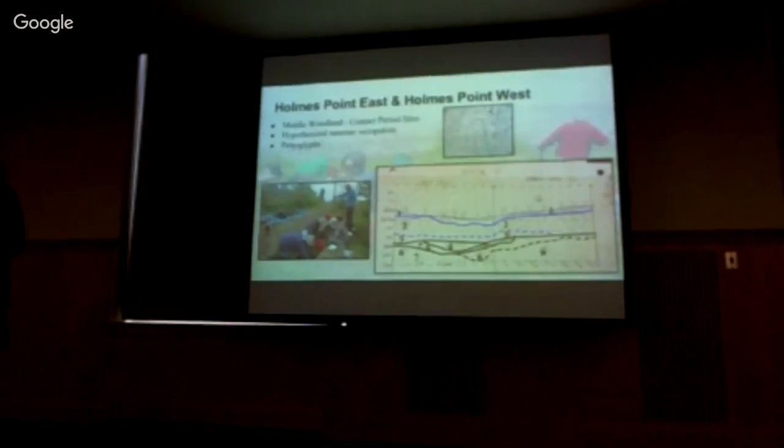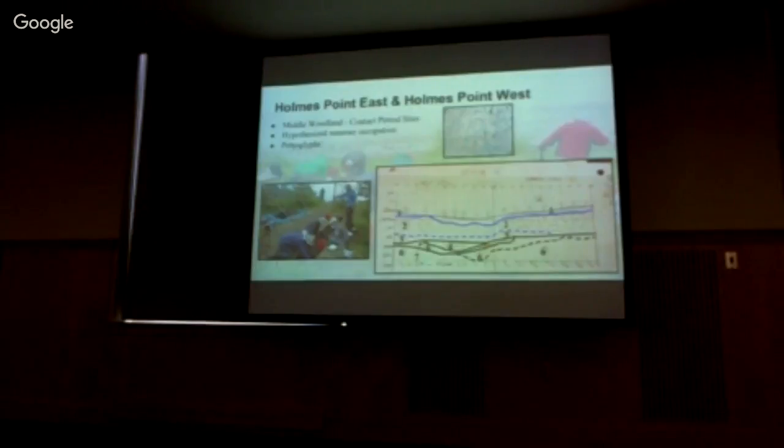Now going to Holmes Point East and Holmes Point West, these are located in Machiasport. They've also been dated to a Middle Woodland site and up through the contact period. These sites are a little bit different in that they are hypothesized to be summer occupation sites, and this stems from the assumed association with a very large bedrock outcrop located directly across the bay, where there's a large series of petroglyph images pecked into the bedrock. This is an example of one of those here. They represent anthropomorphic figures, animals, and the final two are images of a clipper ship and a cross.